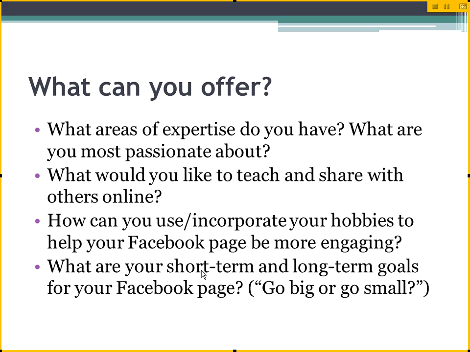What areas of expertise do you have? What are you most passionate about? What would you like to teach and share with others online? How can you incorporate your hobbies to help your Facebook page be more engaging? So I learned English as a third language after Romanian and French, and I've been an ESL teacher here in the States. But in Romania, in the 70s, I was in a music school. So I love music. And my middle name being Elvis, I also like singing Elvis karaoke, of course.